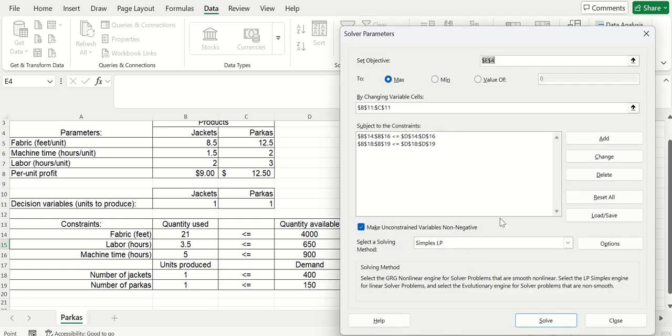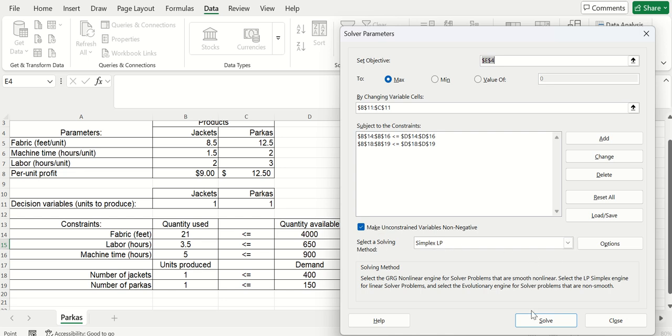Click OK. All right, at this point, you should look at figure 17.6 because here's our objective function. We want it to be a max. We want to change cells B11 and C11. We have the following constraints. We want this to make an unconstrained variable, make sure that it's non-negative, because it is possible whenever it's solving this that it would come up with a negative answer. We want non-negative answers. We also want to make sure that this is a SimplexLP, all right?